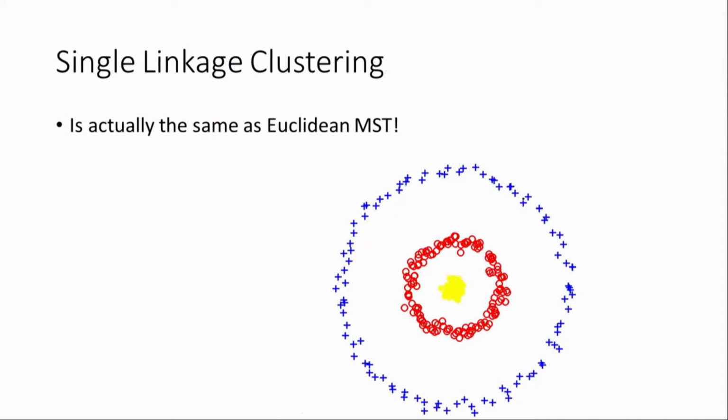It would totally give a good clustering here, right? Because one cluster would go along this periphery because of the closest pair. Another cluster would grow along here. The third cluster would grow along here, and they get merged only at the end. So this would totally work here. That's a very nice thing about single linkage.